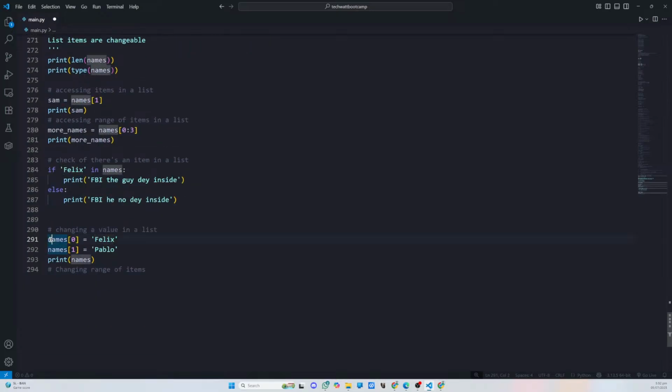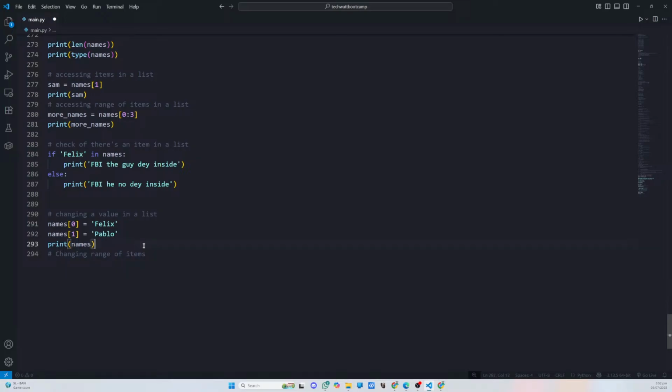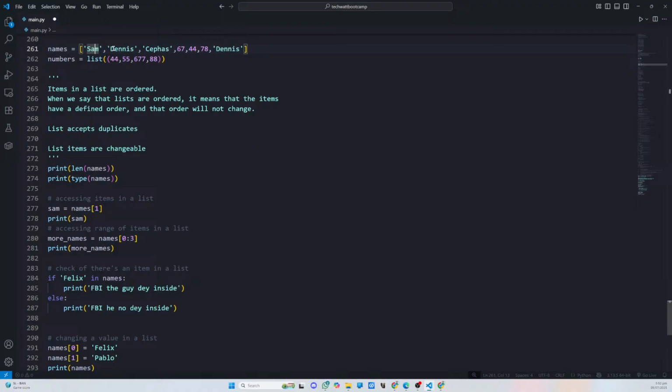So if you want to change these names here at once, then we can access them at once and change them at once. Is that okay? So to access the first two names, which is Sam and Dennis, how do we access them? I've taught you accessing more names. So we can just do it this way. Let me call this Sam underscore Dennis, right? And this is equal to names, and we want to access these first two. So with the first two, we start from 0 to what? 2, which will give us 0 and 1, which is the first two. So 0 to 2 will give us the first two, 0 and 1, with the 2 not inclusive, right?